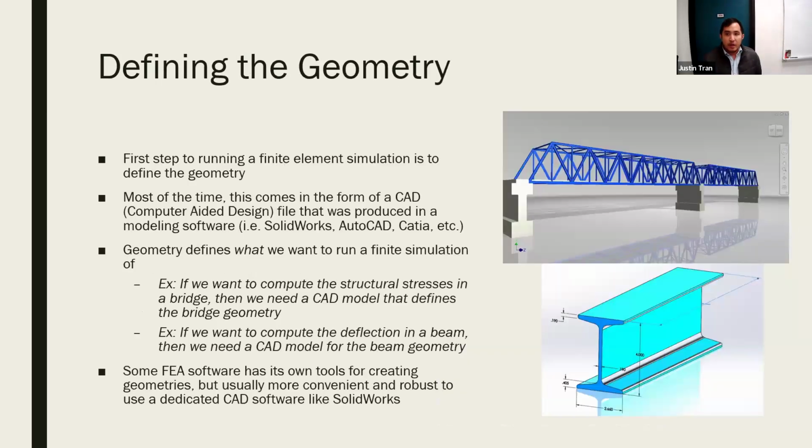Okay. Step one, defining the geometry. So first step, before you run any finite element simulations, you need a CAD model for your geometry. Okay, so a CAD model is nothing more than a digital representation of your geometry. So for the most part, you're going to be designing this geometry in other software. Most people use SolidWorks. I think SolidWorks is the industry standard for designing these. And the idea here is to get a digital representation that has all the measurements, all of the geometrical features of the system that you want to analyze.